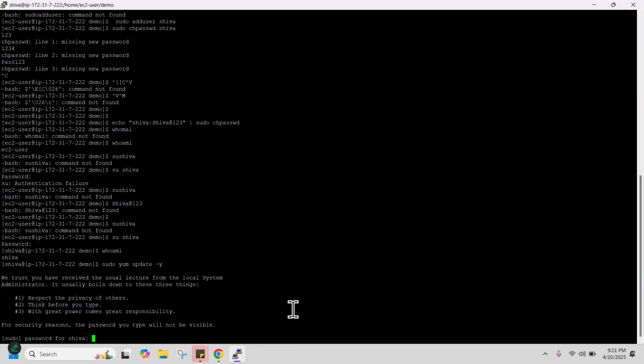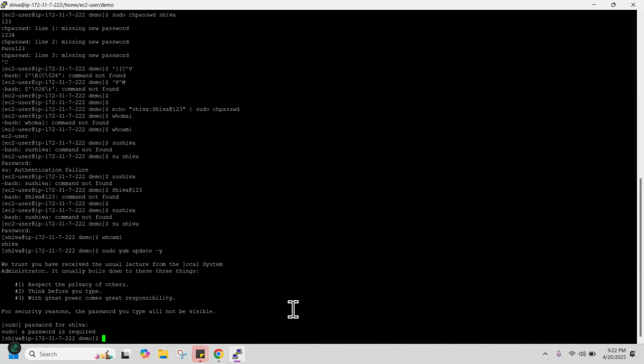This is not a good part. Okay, what we'll do is just cancel this. I'm actually adding an overhead. Cancel and just switch to the EC2 user. Just do Control C a couple of times. Perfect. Now just switch to the EC2 user because it's asking for a password again and again. So it's a problem. Just write su space ec2-user, so we'll switch back to that EC2 user.